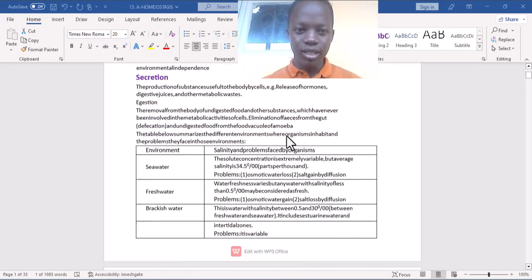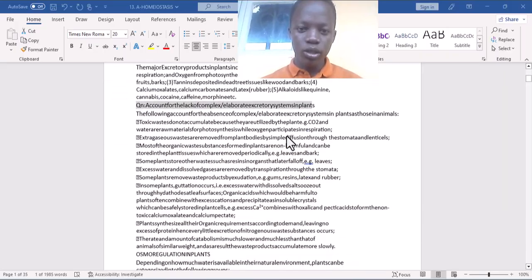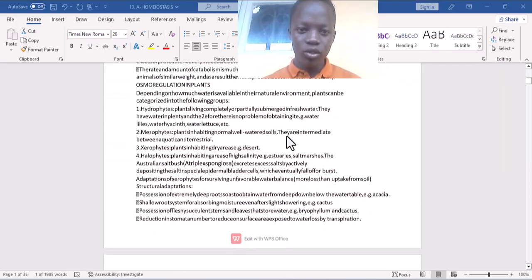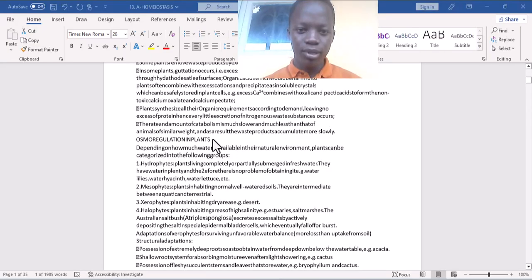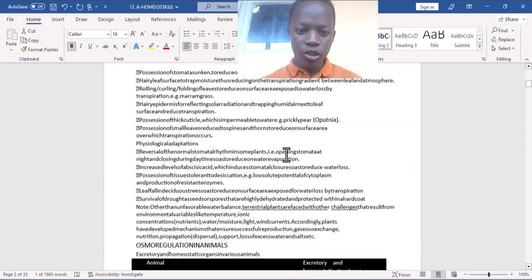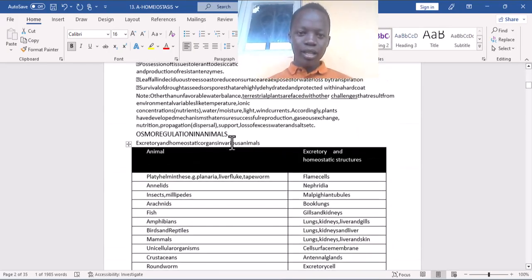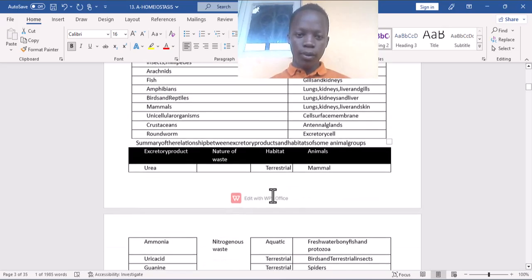I continue scrolling through my work. This one, Excretion in plants, I'll make Heading 2. I continue. I have this in animals, which I'll definitely call Heading 2.